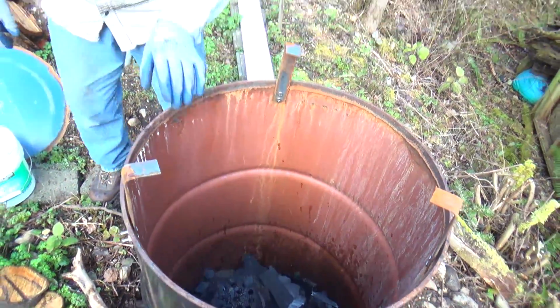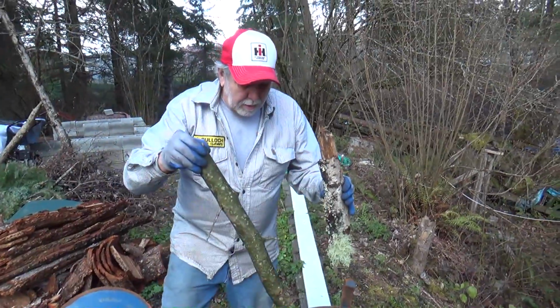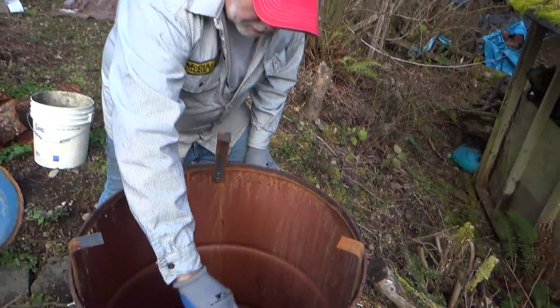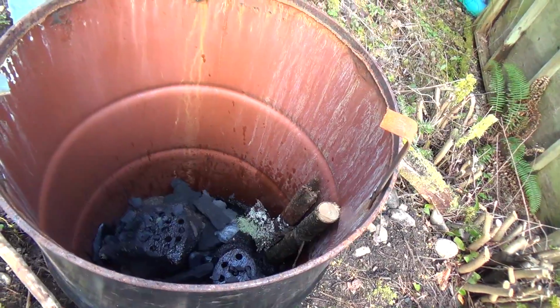Now we're going to take pieces of wood like these and build it up around the perimeter, all the way around the barrel. And once we get that done, we'll be back.